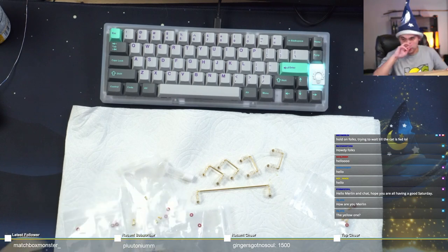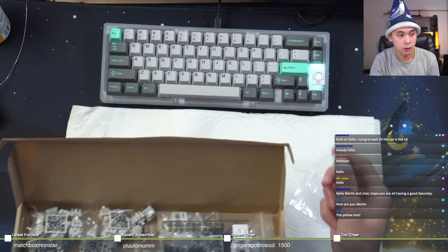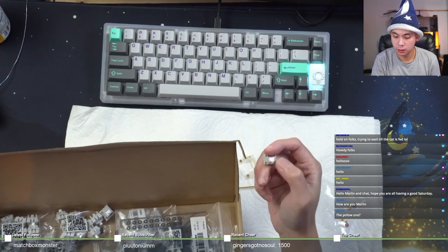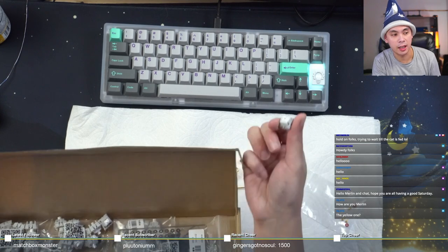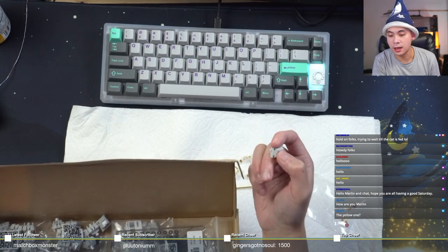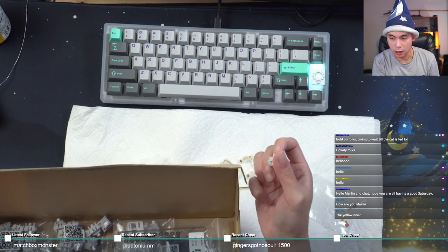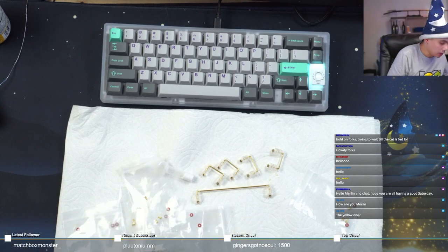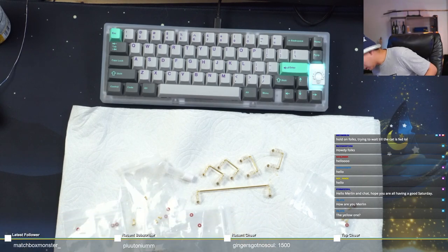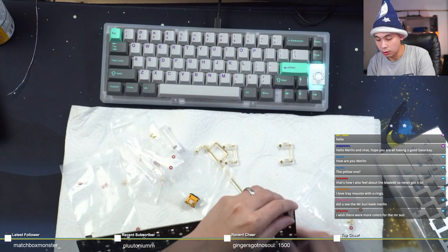Here, these are the tactile switches they sent. Like, I heavily considered using these because they're Gaterons. I like Gaterons, but at the same time, these feel very much like Browns. So I'm not sure I want to go this route. Instead, just because it's a yellow board, I'd like to go with yellow switches. I wish there were more color.